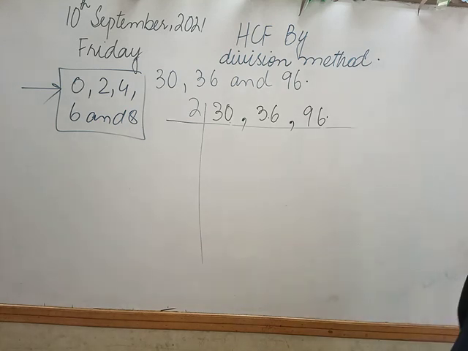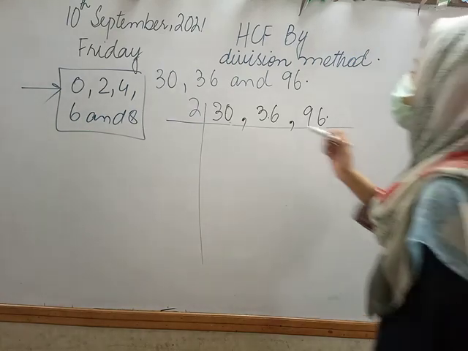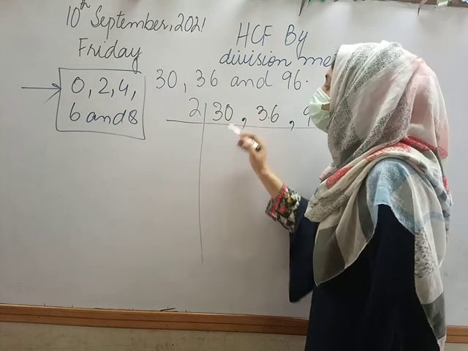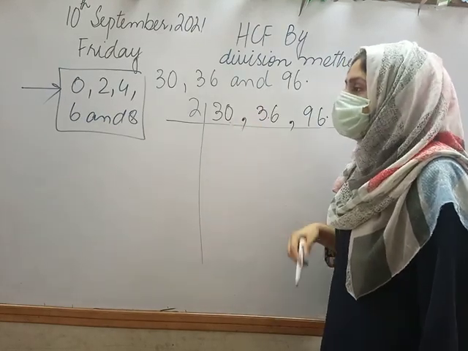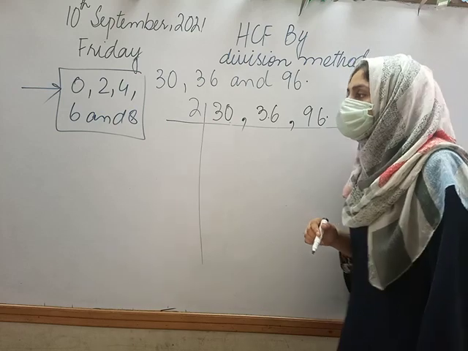Okay? मैं क्या करूँगी? मैं simple उसको 2 से start करूँगी because the rule of divisibility for number 2 has applied on it. क्योंकि ये satisfy कर रहा है इसको, that's why. Now class, I will read the table of 2 to make the nearest number which divides exactly 30. So उसके लिए क्या होगा?